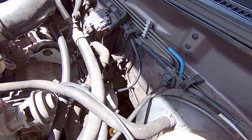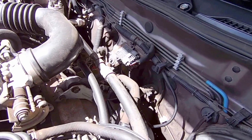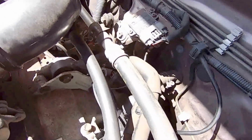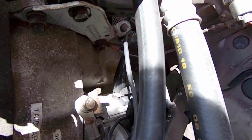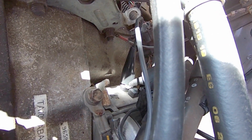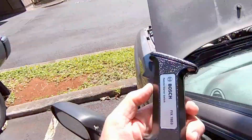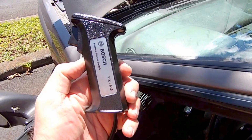So to get around this, you can set up what's called a jumper wire, and that's what I've done. I've connected a jumper wire to the always hot part of the starter, and then a jumper wire to the solenoid. And I actually bought this very handy thing at the auto parts store. It's called a remote starter switch.